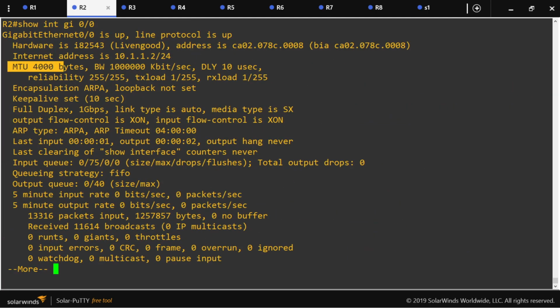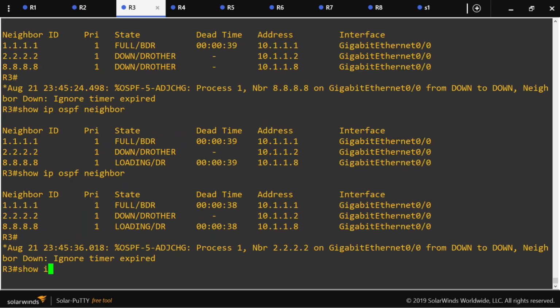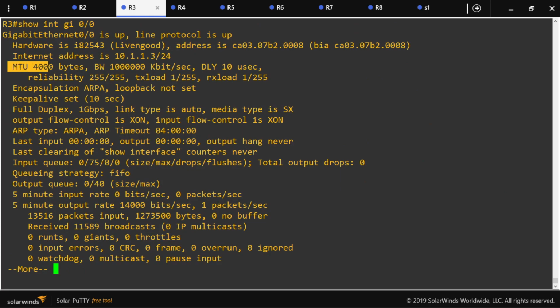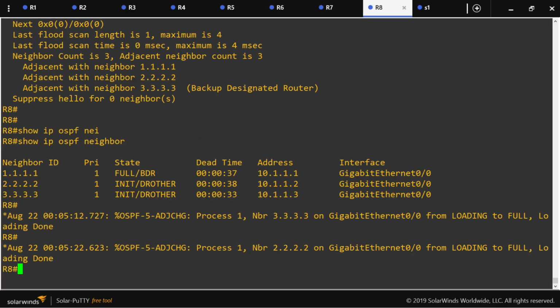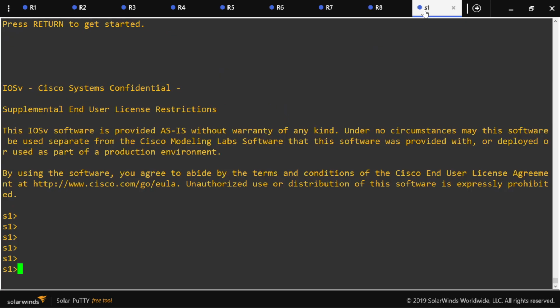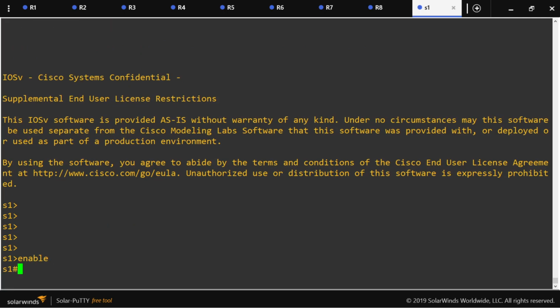Jumbo frame in router 2, interface gigabit 0/0. Jumbo frame in router 3, and jumbo frame in router 8. So the MTU is correct in all the routers, but let's see the switch that is connecting them.